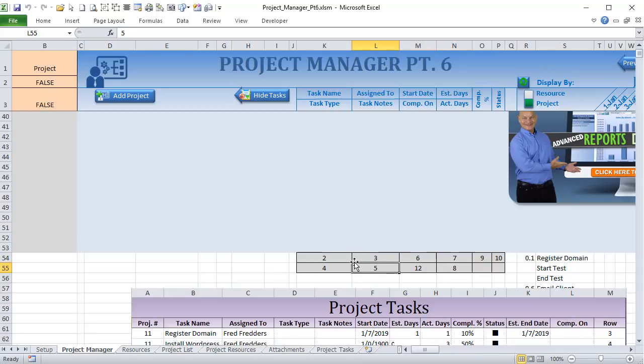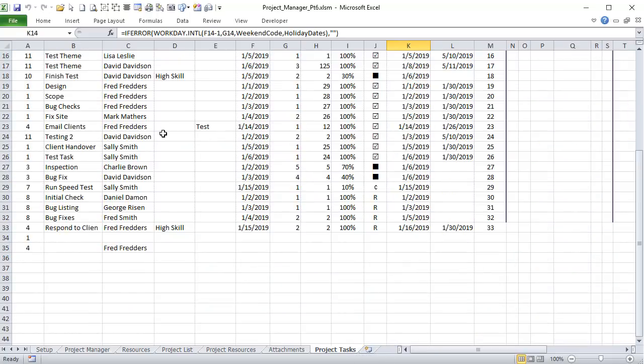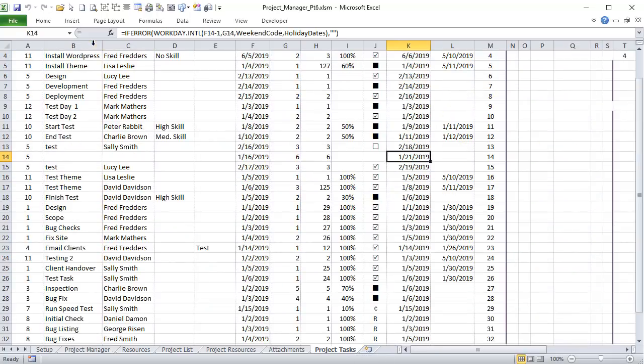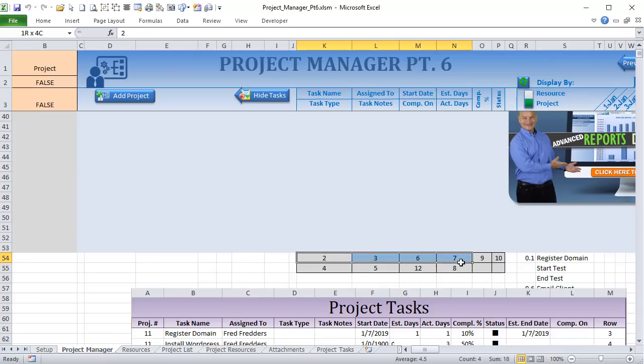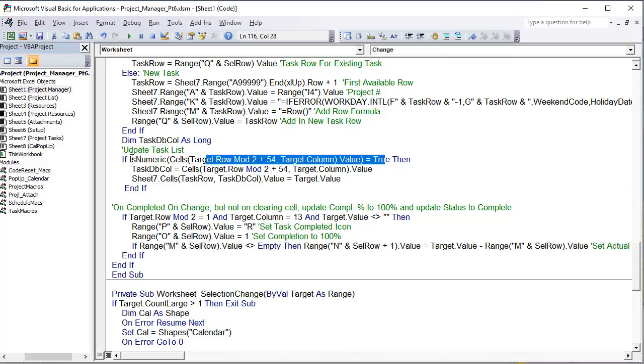Why do we need a number? Because we need a column number. We can't add anything in this table if we don't have the column number. If we don't have 2, 3, 4, we need that column number. So it's critical. We need to pull that column number from this table here, so we have to check is numeric. We're going to make sure that we're pulling a number here. That's got to be true.